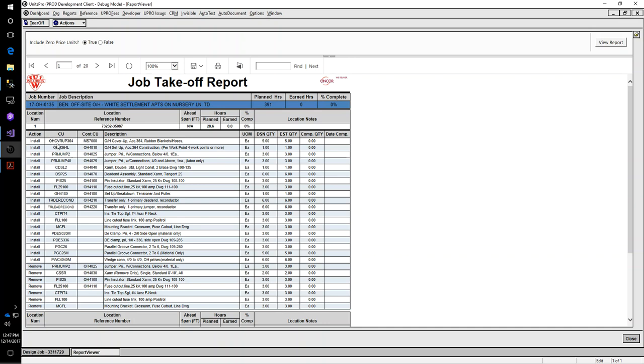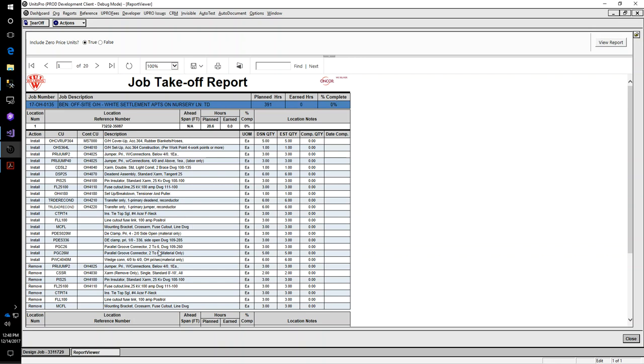It goes in and lists all the component units and the contractor component units, descriptions, what the design quantity is. That's the design quantity that was provided by ONCOR. The estimated quantity is if we make any changes before we start, and then obviously the completed quantities and the date completed, so we can track this information. You can see at each location we have the hours just for that location to come up with this total 391. If we run this while we're in process, you'll see that we have earned hours and percent completes.